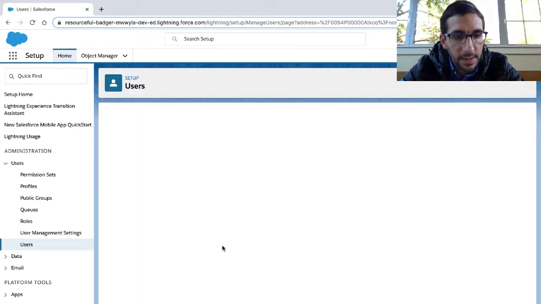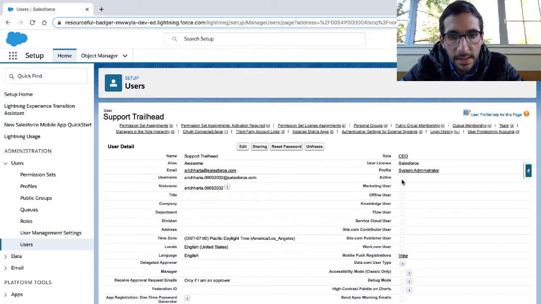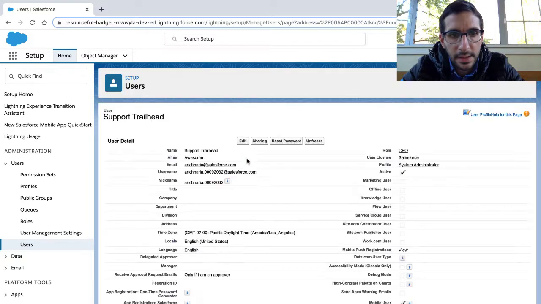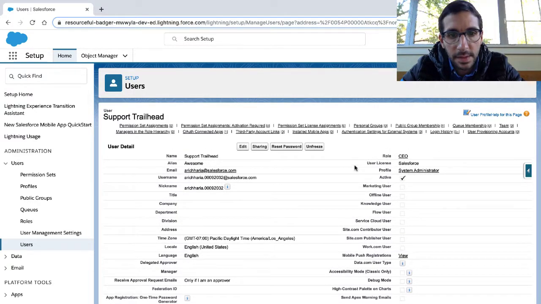To do that, you click in on the user, and then if the account was active, there would be a little check right here. I think at this point I won't be able to make it active because I already have too many. Oh, look, I was able to. In any case, if you want to preserve the number of licenses you have, go into the user.